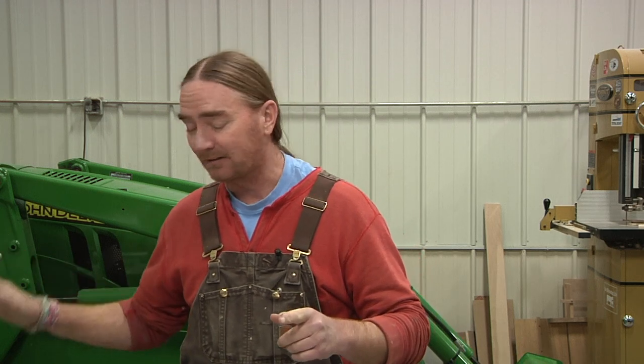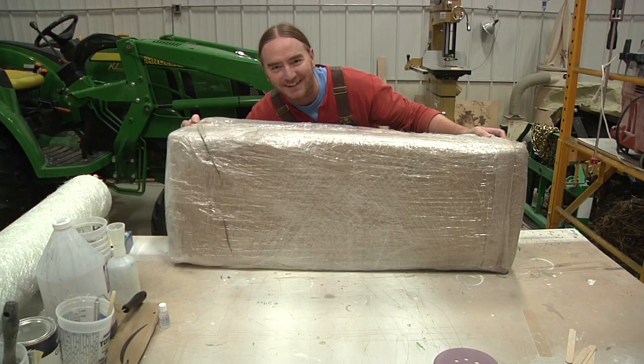Anyways, I have not opened it yet. The package has been sitting here since about 3 o'clock. I was thinking about it the whole time I was out plowing snow and whatever. So I have been dying to actually open this up and see everything that's in here. So let's jump to it. So excited.